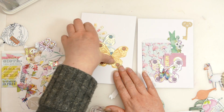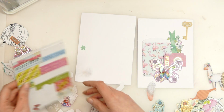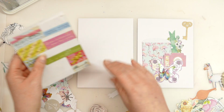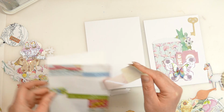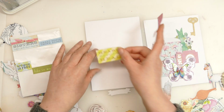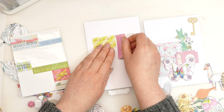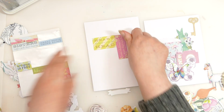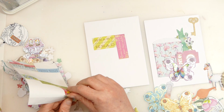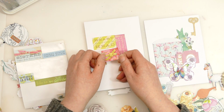Right, I'm struggling with this one because that one's got quite a solid backing, but I've also got some of these stickers. So what I'm going to do is just stick a load of these down and almost create a bit of a backing for some of the bits and pieces. So this is definite stash busting going on here, and yeah, I just thought it'd be an interesting challenge.